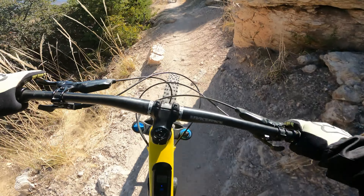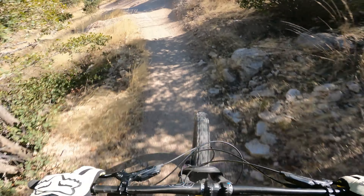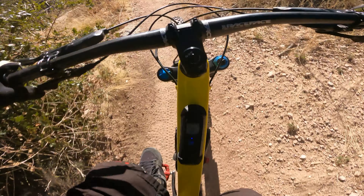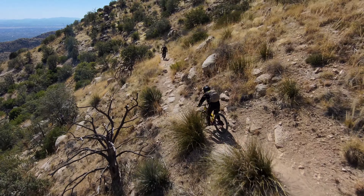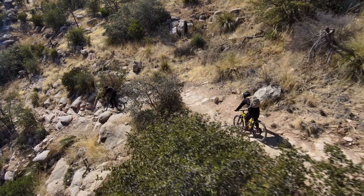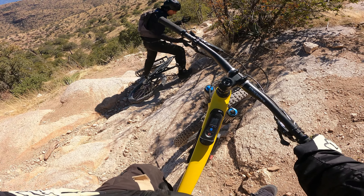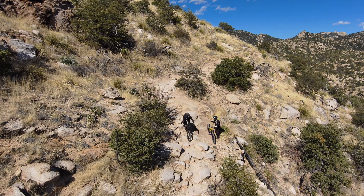Right here we're coming up to what I call the gnarly rock garden — one of the main features of this trail, along with the waterfall. It's a waterfall-type S feature and this particular feature is my old nemesis. I've crashed many times on it, and so has Carlos — we could probably make a whole crash compilation video. Somehow Chris seems to get through it pretty well these days, pretty unscathed. Today was one of those days I decided to skip it because I was getting kind of tired, but you see Chris didn't skip it. He actually had a couple of run-up attempts before he makes it, because the last monsoon rain changed the line since he was last here.